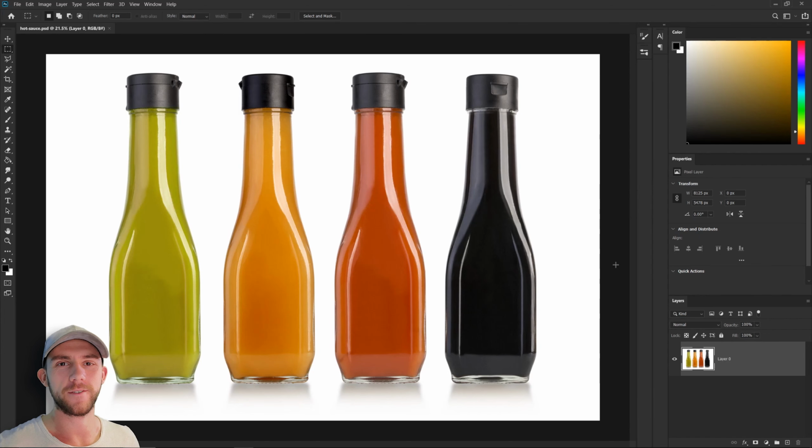Hey guys, welcome to another 5-minute design, and today we're going to be doing some packaging design for hot sauce bottles. So these are the bottles we're going to be working with right here, and whenever I do packaging design, if I have a mock-up to work with, I always like to design on top of that mock-up. Gives you the most realistic view of the product that you can get, and that helps you make better decisions.